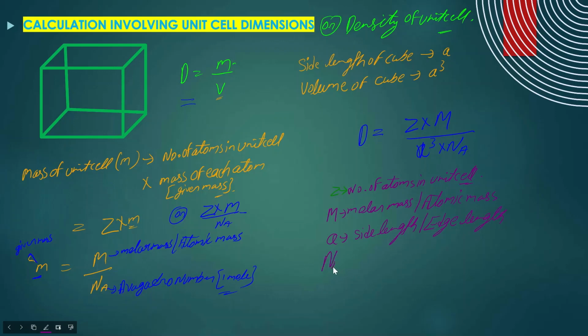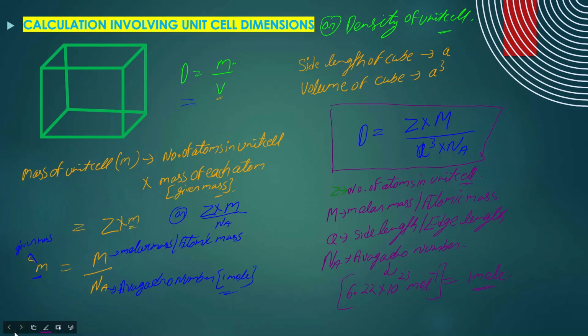Okay, now here N is Avogadro number. Now what is the value of Avogadro number? Here 6.022 into 10 to the power 23 mole inverse is the value of Avogadro number, and this value is equal to the 1 mole. Okay, got it clear? Now this formula is really very important, because on the basis of this formula so many questions are asked in the examination. Okay, till now is there any confusion or is there any problem? Then you can ask me.